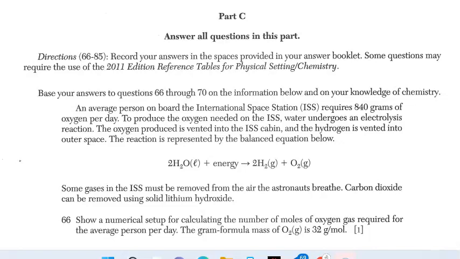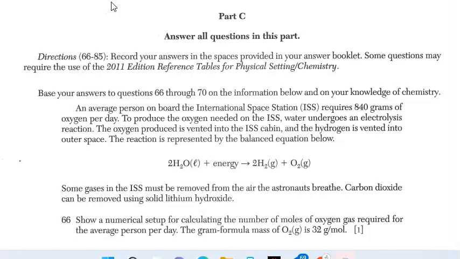We are looking at Part C of the June 2022 Chemistry Regents exam. Part C is at the end of the test. You're talking 20 questions, all short answer type questions, coming from different areas of the course. It's the end of the test and students are getting tired. Remember that it's tough to even pass this test, so you want to try with every part to get as many of the questions correct as you can.